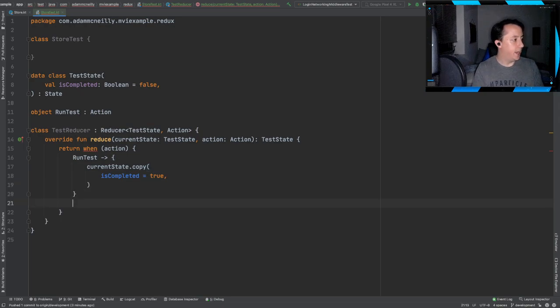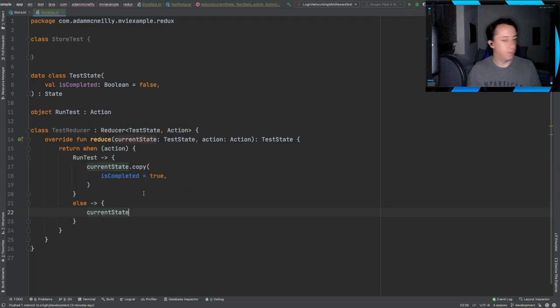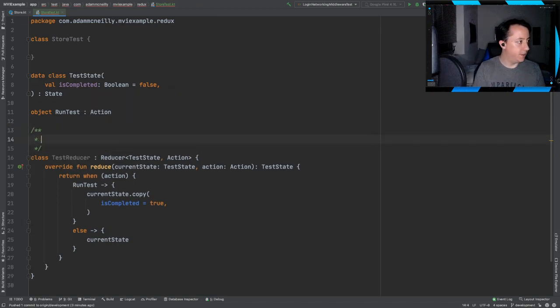And then otherwise, we're just going to return the current state. So I'm going to add some notes. Please see notes in login reducer and reducer in app directory for real documentation.